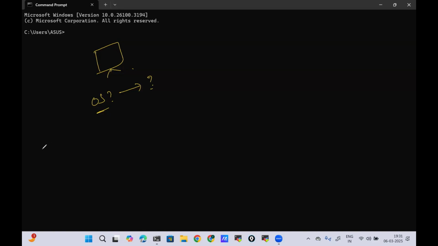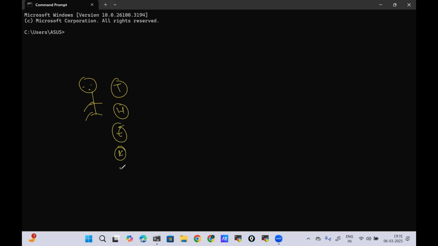Yeah, let me tell you with a simple example. We are humans, right? We know a number of languages: Telugu, Hindi, English, Kannada, Malayalam, Tamil, Marathi. For the machine, for the server, we only understand the binary level language, nothing but lower level language. We can call this zeros and ones. Other than this, the server can't understand any language.